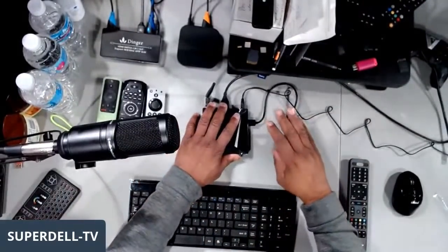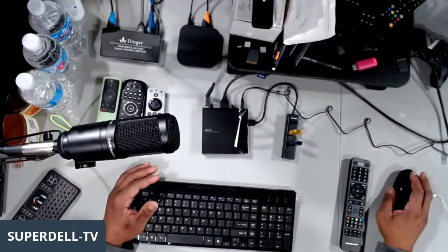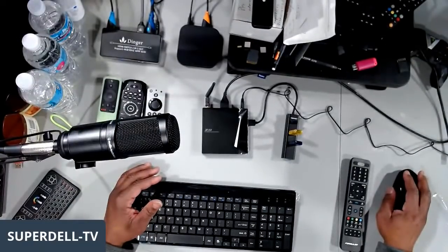So here is the setup right here, and it's just very nice. All right, so let me get back to my screen. All right, so y'all can see me right there. I forgot to set up OBS. Hold up, because we about to go up in here and I'm about to show you the inside of this box. I'm about to show you how mine is set up.